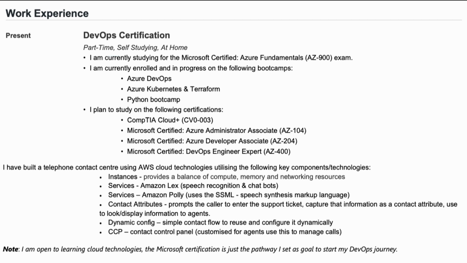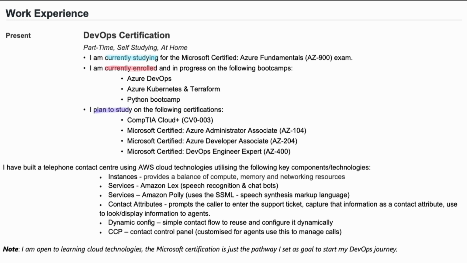So this is how I laid it out. I said what I was currently studying and what I plan to study in the future, and it's a key point because it shows that you have some ideas for the future for bettering yourself professionally.